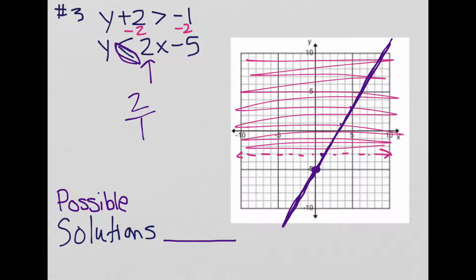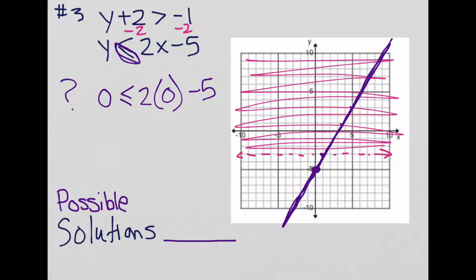Now, which side do I shade of just that diagonal line that I just drew? Because you graph, then shade. Well, let's pick 0, 0, because you can always pick 0, 0 unless the line goes through 0, and this one doesn't. So if I choose 0, 0, I want to know, is 0 less than or equal to 2 times 0 minus 5? That's just the first step. Let's plug in and really digest this.